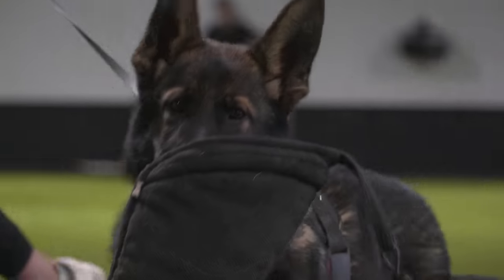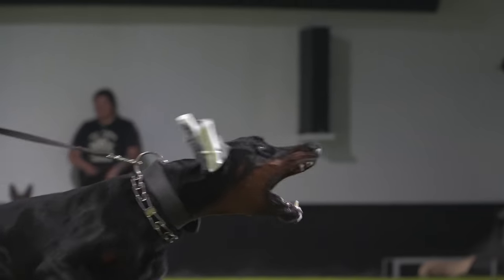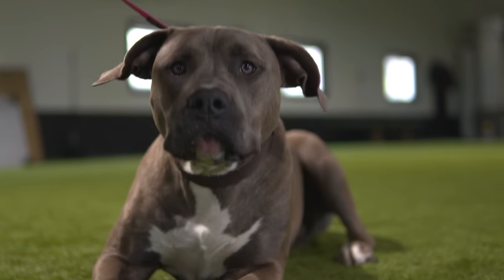The other thing I'm looking for in a grown dog is drive. If I don't see drive now, I'm probably not going to see a lot of it later. I'm going to show you how I evaluate drive. We're going to run some tests with three dogs in this building — a German Shepherd puppy, a young adult Doberman, and a two-year-old female bully. You're going to see three very different types of dog and what each brings to the table and what each may lack.